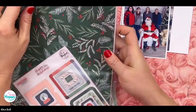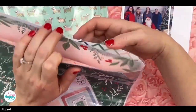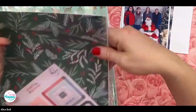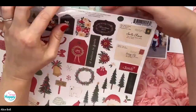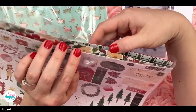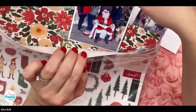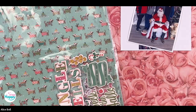Going back here, we've got this pink fresh line as well. I like how clean it is. And that's a very nice plaid. So far I think this is winning. And then we've got this first one. Oh, and I did like this one with the Cartabella too. But oh, the reds do work. I still think this is better. Okay, we're gonna use the puppy dogs. I know there's no puppy dogs in our picture, but that's okay.